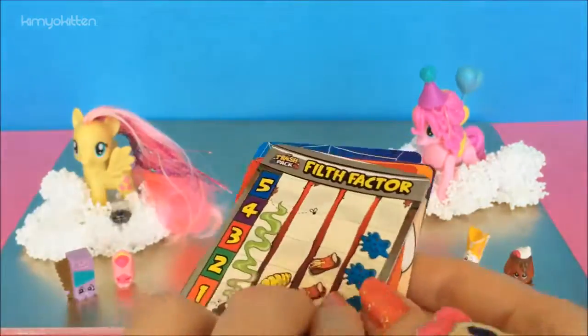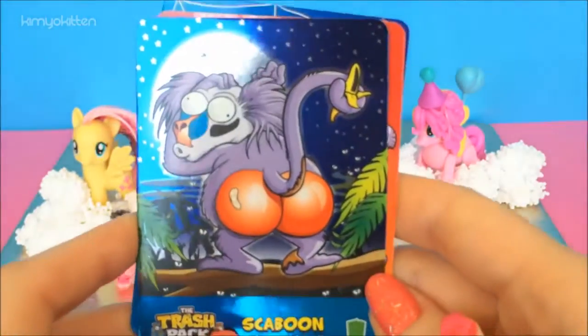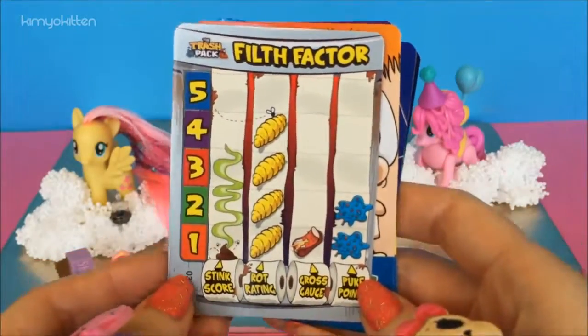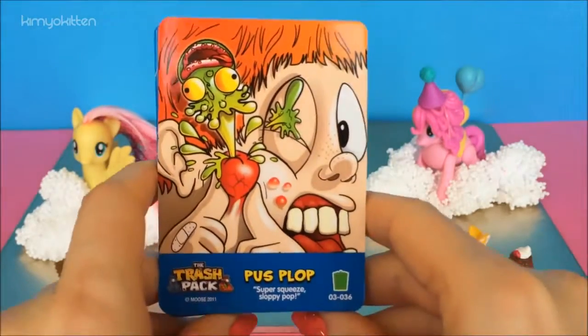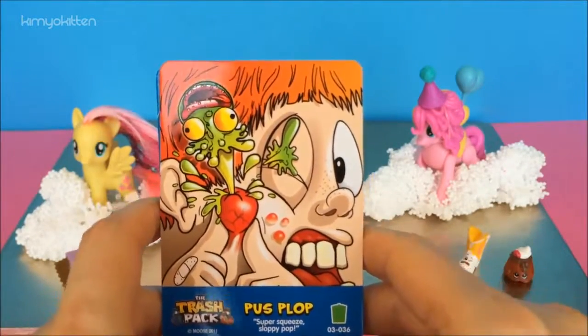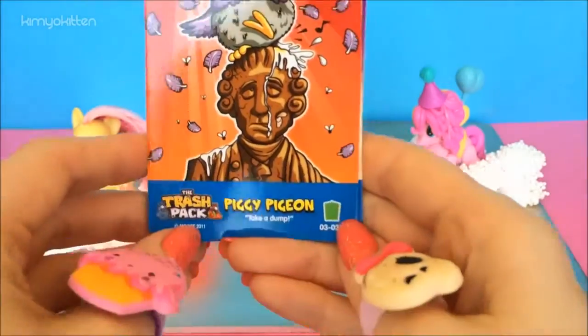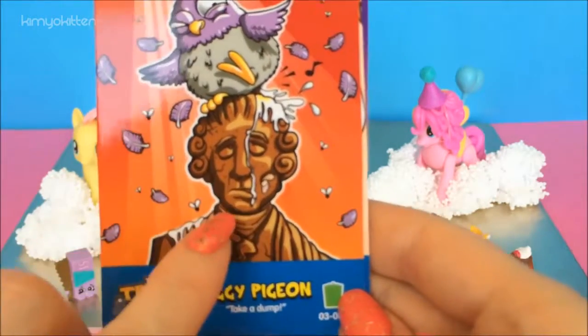He's so funny. Oh my goodness, check out this booty. Here we have Piggy Pigeon. And here's the Pill Factor. Here we have Puss Plop. Oh my goodness, he's so disgusting. It says in the bottom here, Piggy Pigeon take a dump. Oh my goodness. Look at his face.